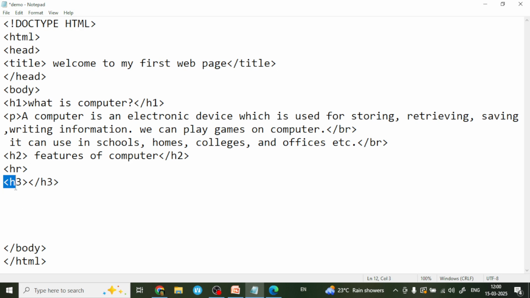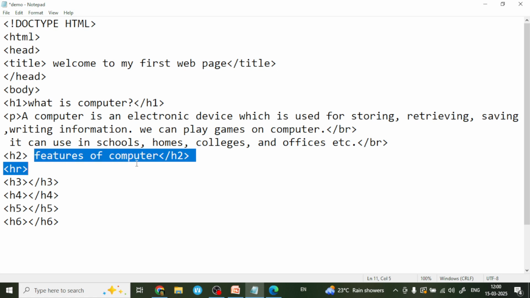You can use other levels of heading like this. You can write here 4, this is 5, this is 6, and I am repeating this line again. You can differentiate.